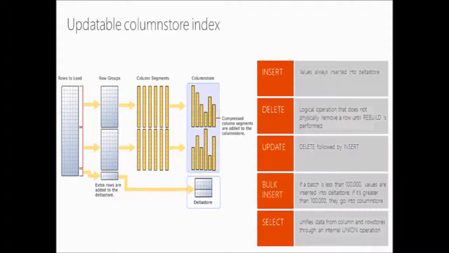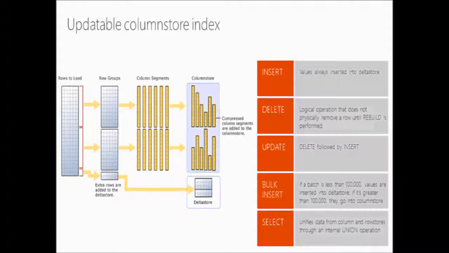In a bulk insert scenario, when you are inserting 100,000 rows, each 100,000 rows become a column store. But in normal working conditions, when a row group reaches 1 million records, the system converts it to column segments and stores a column store index. And it's done behind the scenes without you noticing.